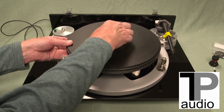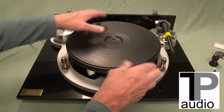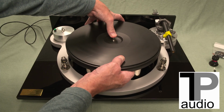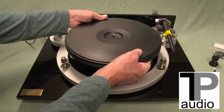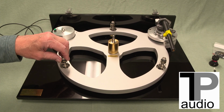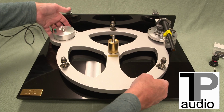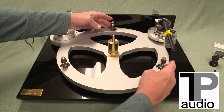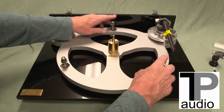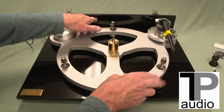In fact, you could do this beforehand, before you move the entire table. This is quite heavy. I think it's best to do this separately. This will come off, leaving the bearing in place. So now I need to take this assembly off, which I'm going to do, leaving the old springs and the old posts in place. No oil will leak as long as you keep this flat and upright.